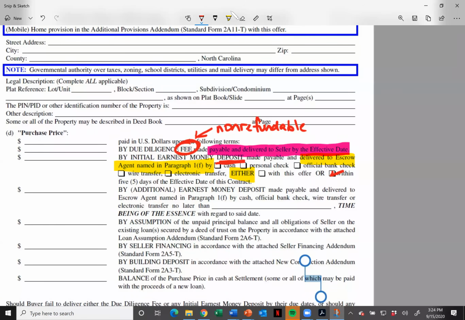And listen, you got to understand how much this is going to enter into negotiations later on in the contract. Because here's what happens. Buyers come in there now and they pay these $10,000 due diligence fees, and then they do an inspection. And the seller's sitting back going, yeah, you inspected all you want to.